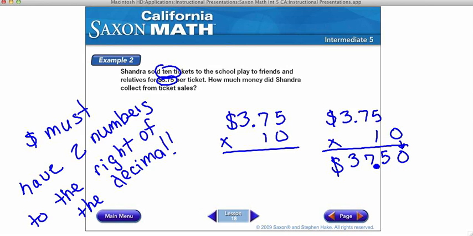I can also do it one other way, which is by writing $3.75, add a zero on the end, and then just move my decimal over one place, giving me $37.50. This way or this way will both work just fine.